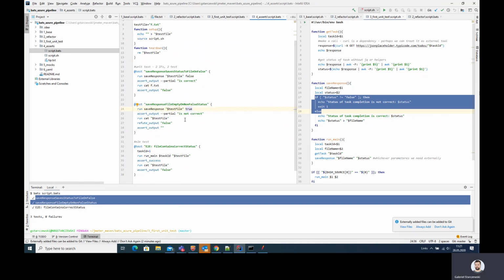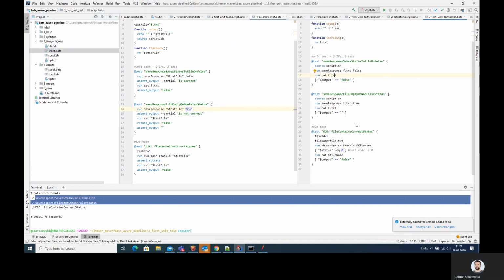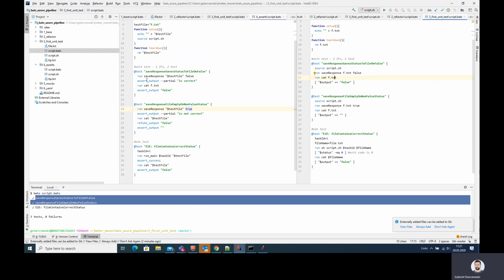So here we have assertions. As you can see now, and maybe I'll make that for comparison, we have changed, for instance, the comparison of the output to built-in asserts from that module. So assert output checks if the output exactly matches the given phrase. So this is equal to that. Assert output also accepts parameters, so you can check for a partial match, which is shown in here. So this test actually covers a bit more than this one.